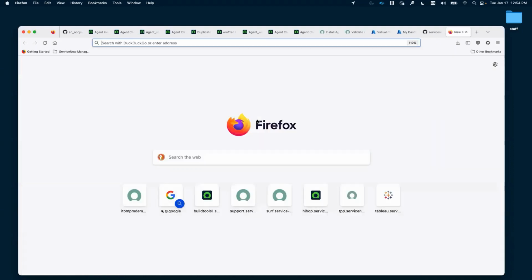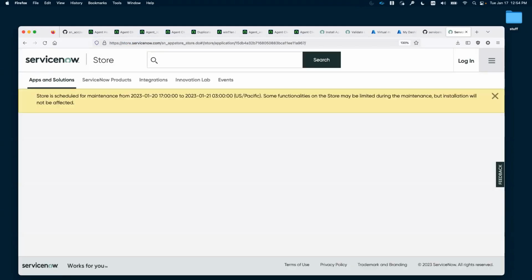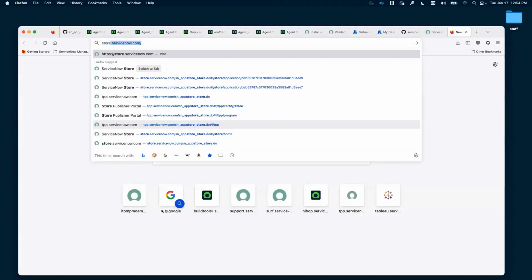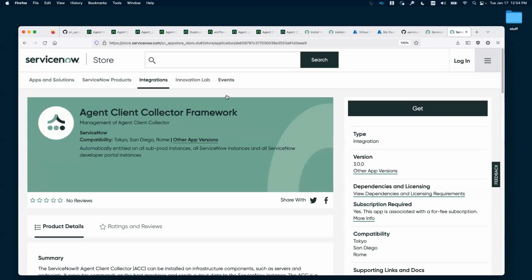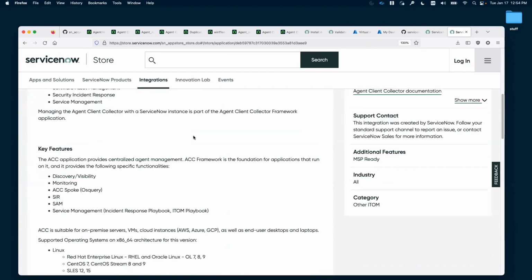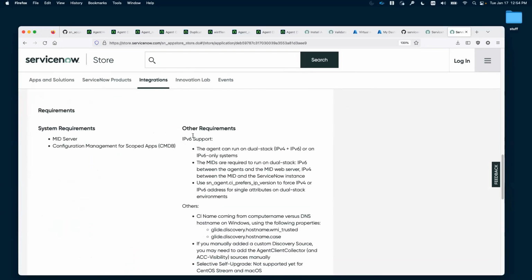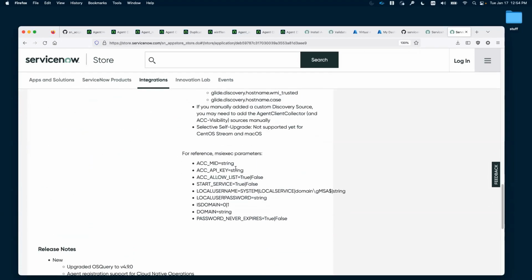Just make sure that you put the right parameters as part of your installation to run the agent configured that way. So in the documentation, in the release notes, on the store app, I documented here all of the flags for the MSI. So go back to that, use system, and from there you can trigger the self-upgrade capability.